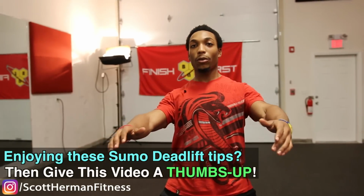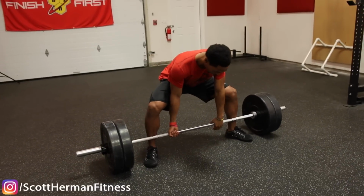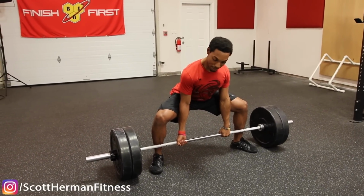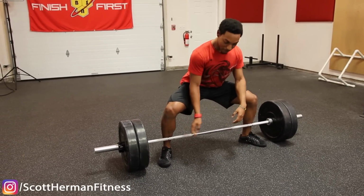Now I'll show you through my own stance and my own procedure. All right, so I like to grab the barbell one hand at a time, nice and tight. And then I'll tuck everything in and pull down. Now I'm activating the lats, and I'm actually activating the glutes in this positioning. You want to make sure that from this point on, everything's nice and tight.